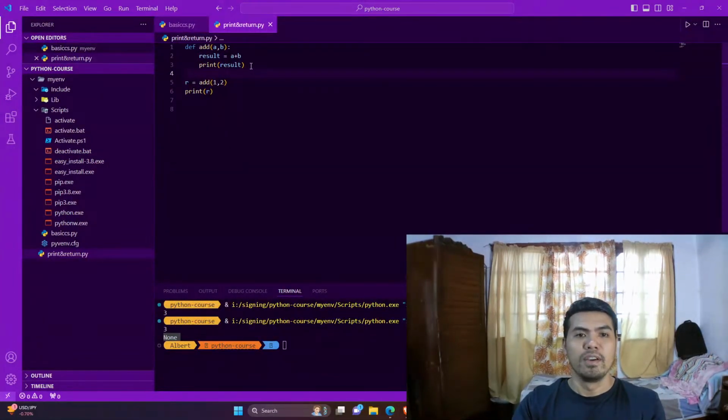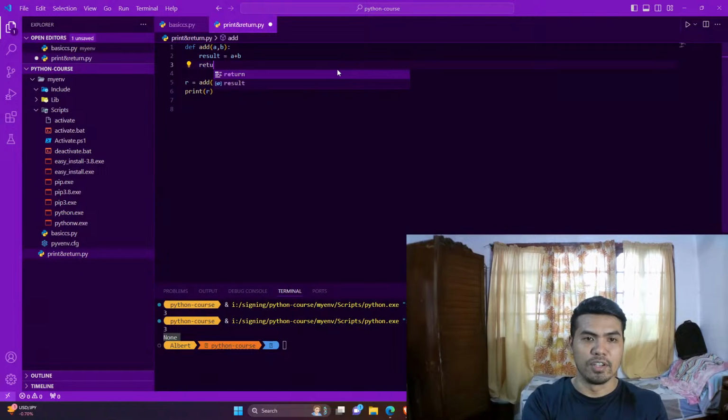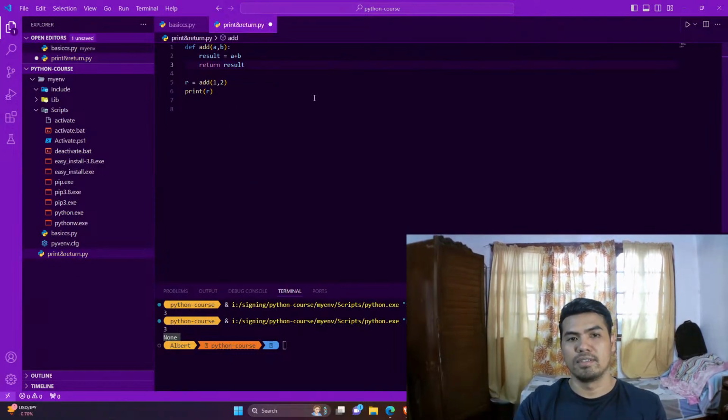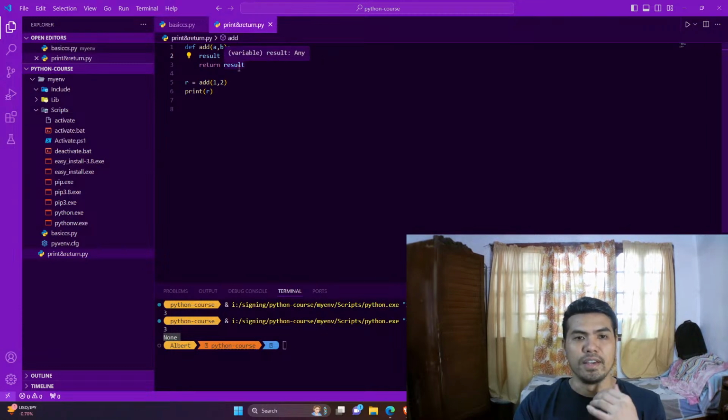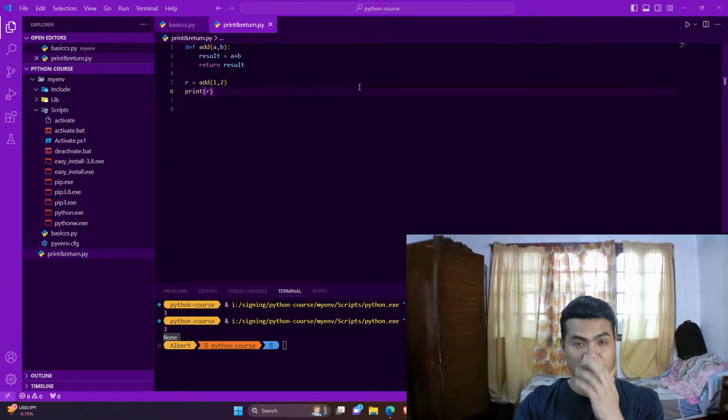It's just a print. But when you use return and put a result for that, the function add, where result is equal to a plus b, the two of them being added, then the result will be stored in this variable. So let's save that and print it again.